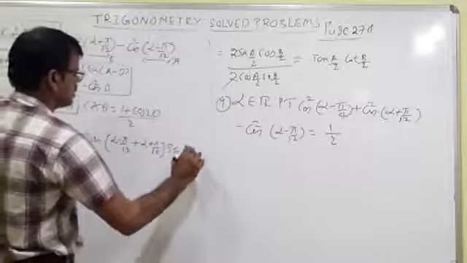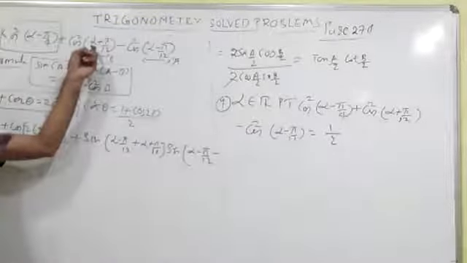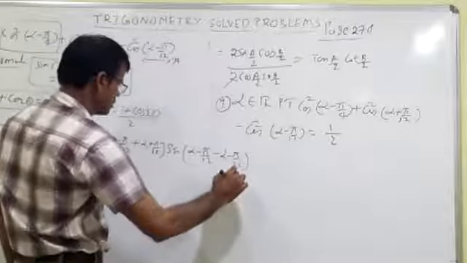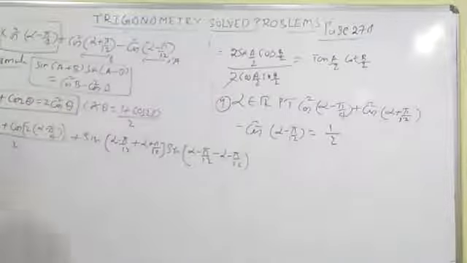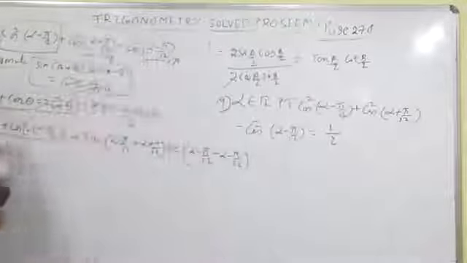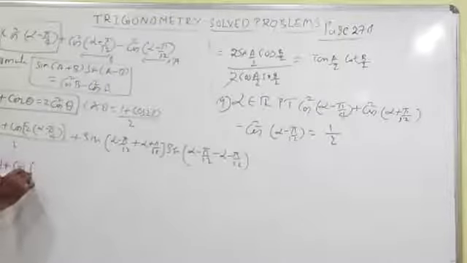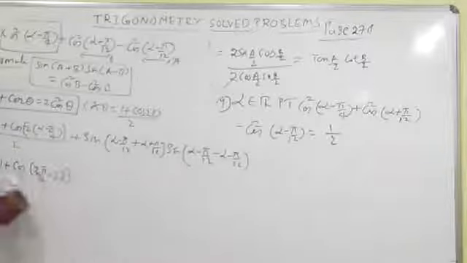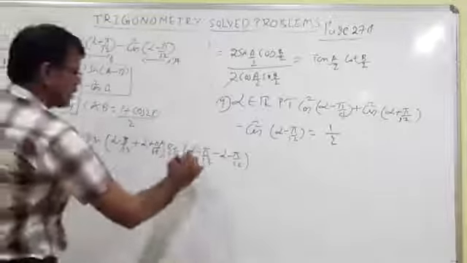So what is a here? Alpha minus pi by 12. Minus is there, so minus alpha minus pi by 12 you should write. That is equal to, next step you should write like this, 1 plus cos of (2 pi by 4 minus 2 alpha) whole by 2 plus, here minus pi by 12 plus pi by 12 get cancelled, alpha minus alpha get cancelled.